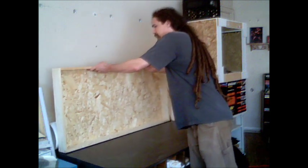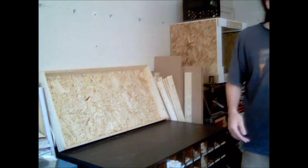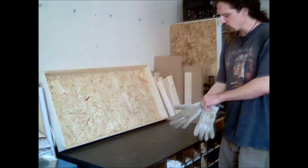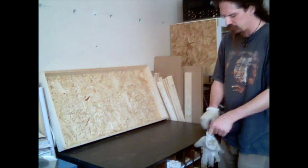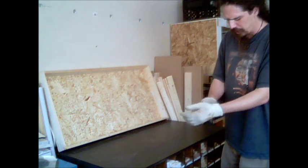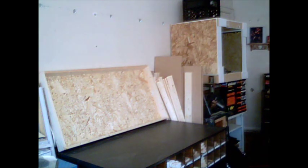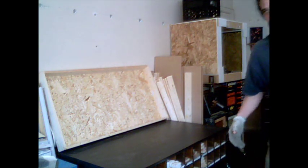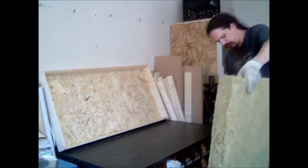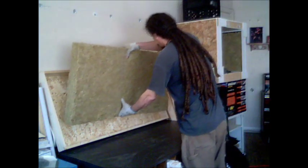Now it's time to put in this insulation material that is going to actually absorb the sound. This is rock wool. It's from Roxul. So you're going to want to wear gloves. It's like fiberglass. You don't want it in the pores of your skin. If it wasn't so hot out, I'd be wearing long sleeves with this as well. It is an irritant. It's not toxic or anything, but it's not fun when you get it in your skin. It's pretty itchy. So you're going to want to put this into place.